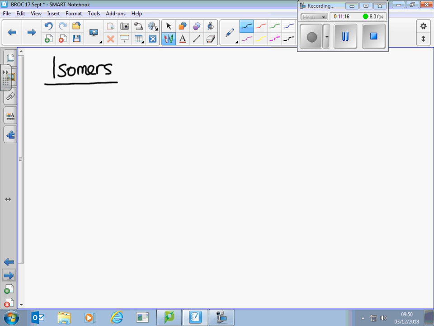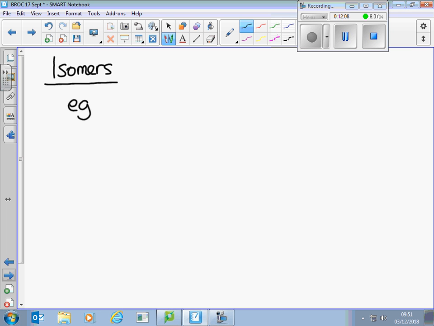Now I'm going to set you off on this, and you can either just draw these or you could try modelling some of them as well. Modelling sometimes helps, largely because you get a 3-dimensional idea of how they work. Just drawing them on paper, it's sometimes a bit hard to see if you've done the same thing more than once. And what I'm going to ask you to do is to see how many isomers of pentanol, I think. There are about 8, so I'm not expecting you to get all of them. And you can just sketch them down on paper just using the carbons if you want, and an OH group stuck somewhere. But the isomers, I'm going to give you 1 or 2 examples here.